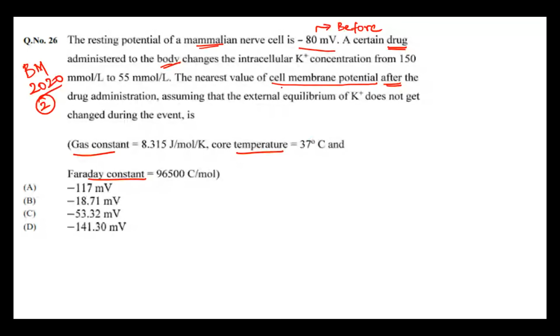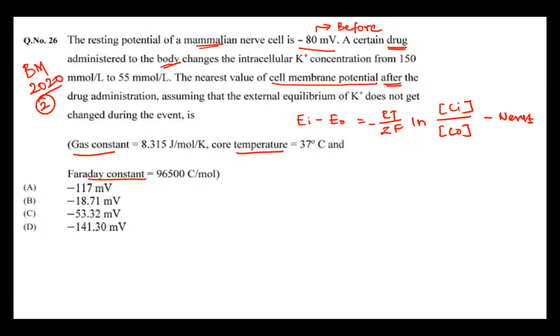Okay, so what is the definition for membrane potential? It is the difference between intracellular and extracellular. Yes, exactly. This will give you RT by ZF, you have minus here, ln of concentration inside by concentration outside. So this is the Nernst equation. Just to substitute, we have been given Ei as minus 80 millivolt, and RT by ZF we know is 26.17.